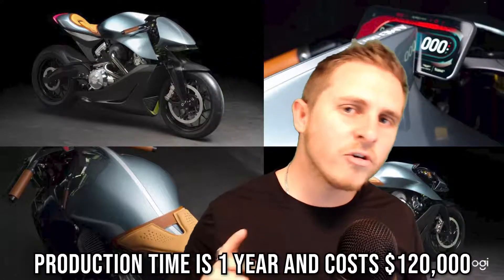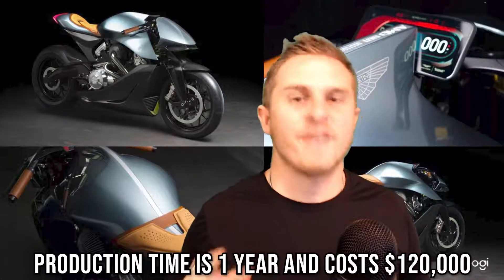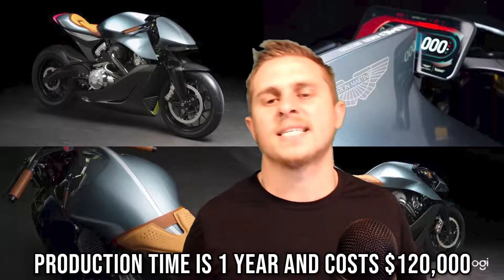I think potentially this partnership between Aston Martin and Bröq Superior Motorcycles can be a match made in heaven. From an engineering and design standpoint, if Aston Martin continues to stick to its design elements, and Bröq Superior Motorcycles handles the mechanical and engineering side, this is going to be an amazing bike. I have no knowledge of motorcycles and I am super attracted to it — it makes me want to look into motorcycles more.